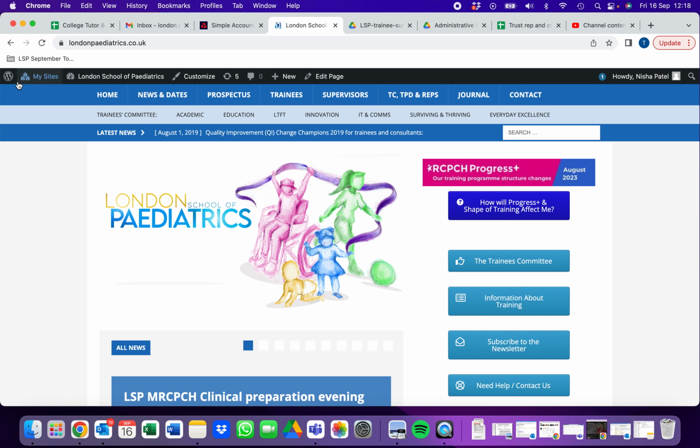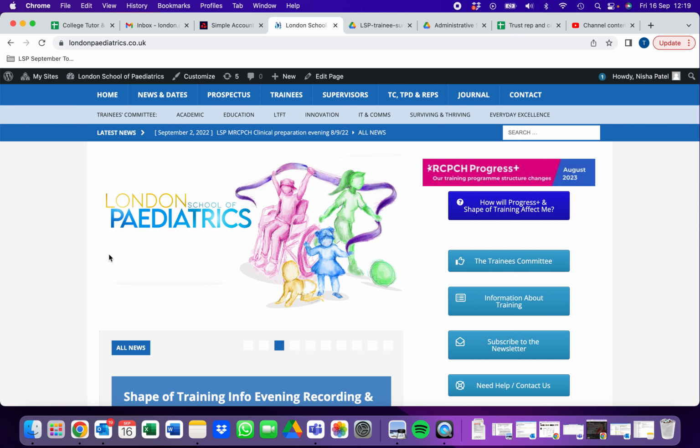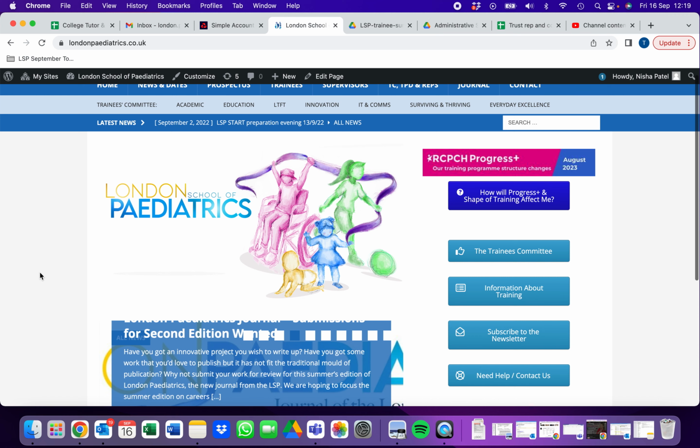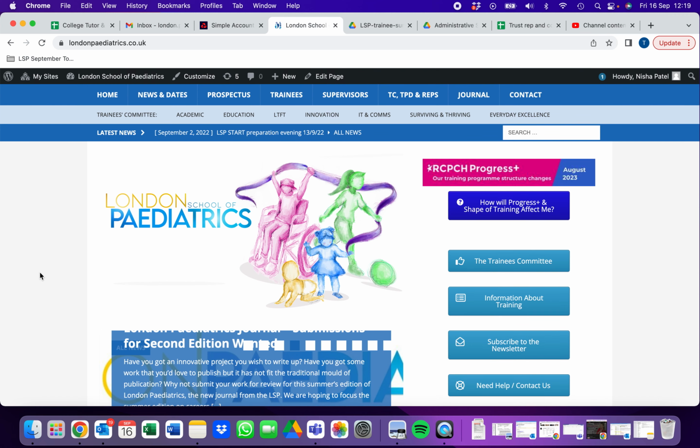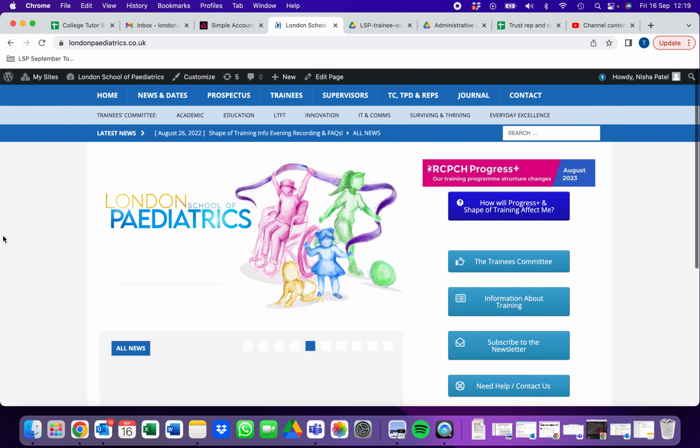Now you get to a page where you will get this black bar at the top with lots of different functions, okay? Now everyone's will be different depending on what access rights you have, depending on your role within the committee, but everyone should be able to do the basic functions which we need to ensure the website stays up to date. So the first thing, obviously, how do I make a post about upcoming events, add it to the calendar and make sure it is on this front page here, but also here in this little bar so that people are up to date with what is going on.